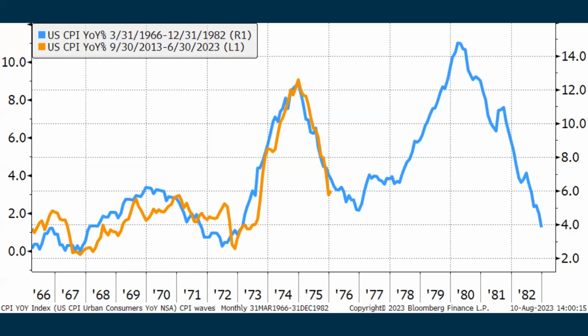We're also keeping an eye on inflation. We're going to get another gauge of that in the upcoming week with the PCE report coming out. But we're tracking along what happened from 1966 to 1982. We're about in the 1976 to 77 range right now, where inflation had been declining. But then right after that is when we saw inflation just go hyperbolic here. And if you grew up during that time, you remember those times very well, as I do.